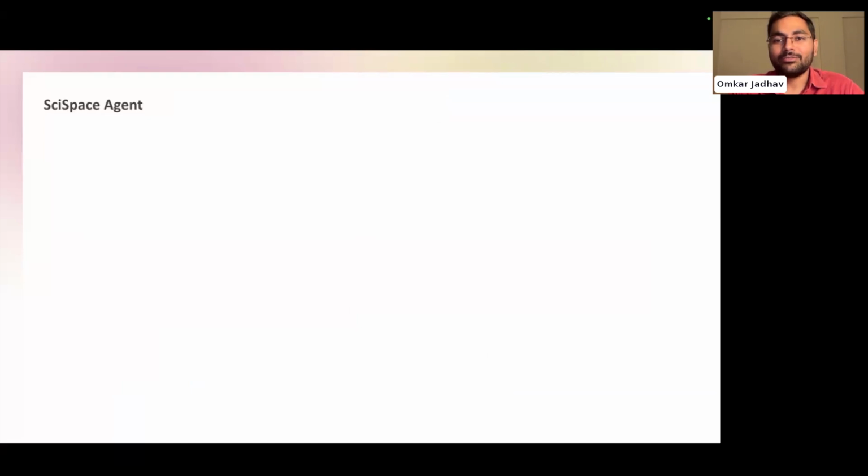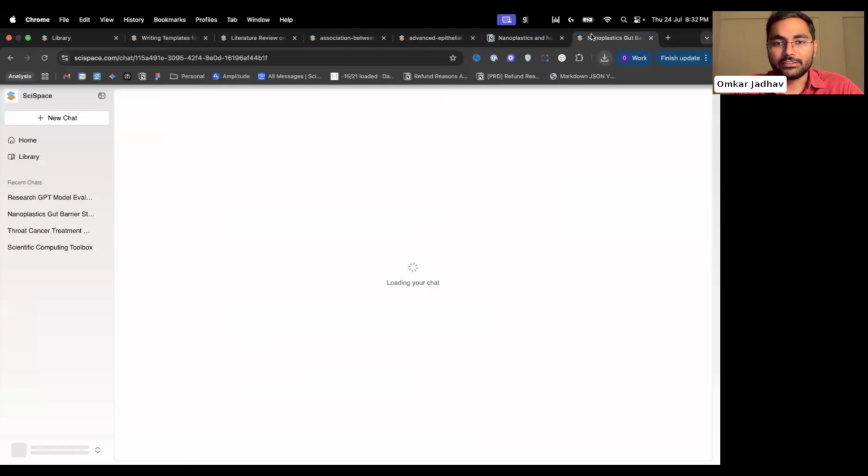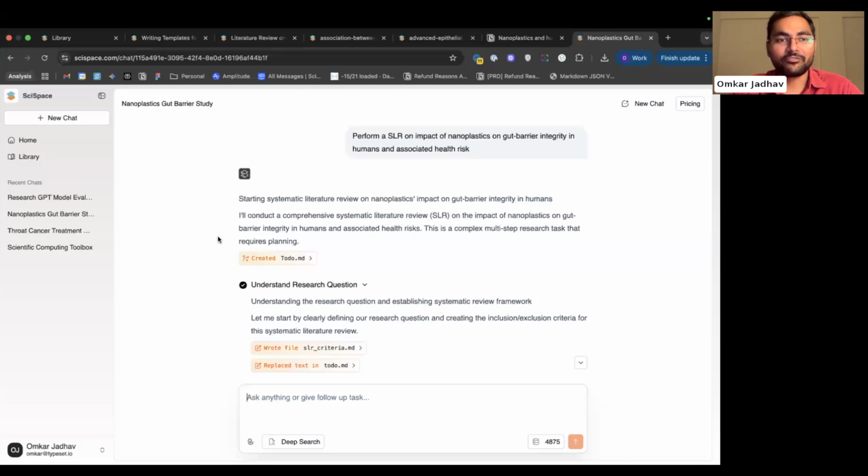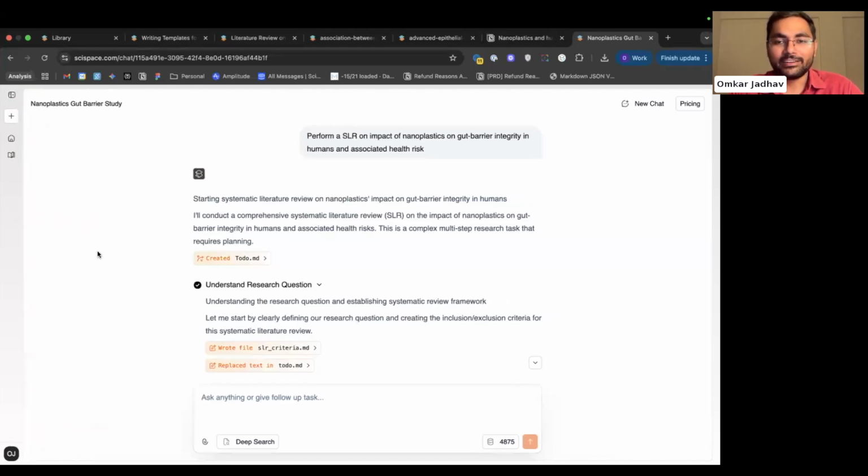Ta-da, we now have the SciSpace agent, the AI agent, which is so powerful, which can go from a single statement to a publish-ready draft for you. And mind you, this is one use case. I'll just show you how the agent works. I was not really supposed to share this today, but since a lot of people joined and everybody is so excited about SciSpace, I thought we'd give a sneak peek in this webinar, right? Just before the webinar, I was testing how it has been performing, and I gave this one particular statement, not a lot, right?